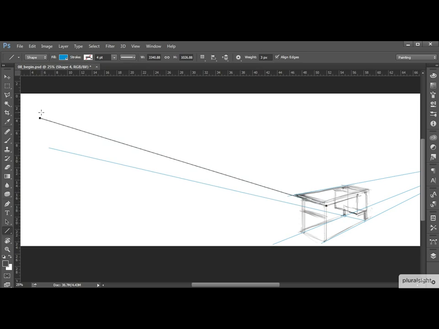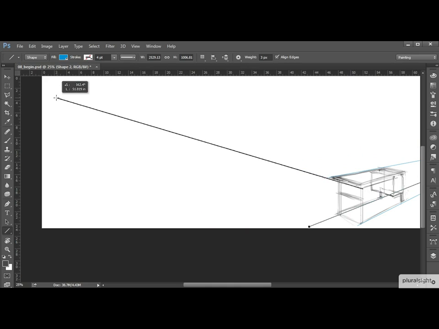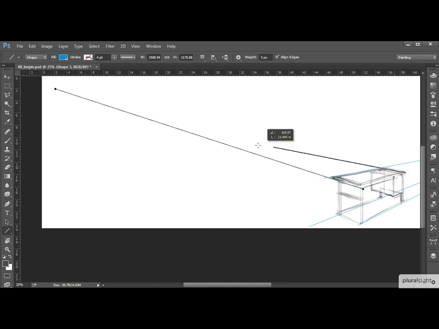Do you see that? Okay, so this is what we'll need to do. We're going to back up a couple steps here. So let's use this angle first, and then we'll determine where this leg needs to be. So we'll go ahead and use this line first. We'll use this line. And that's going to be about right there. So now we know our vanishing point is about right here.